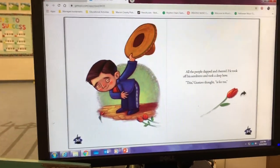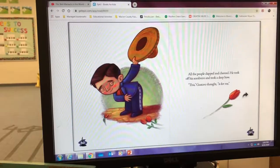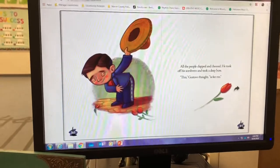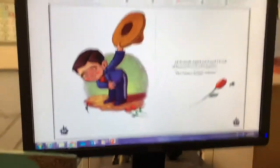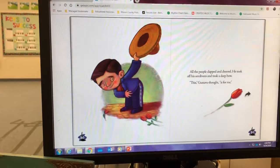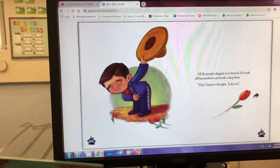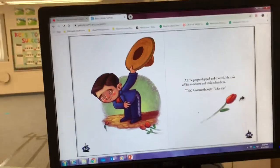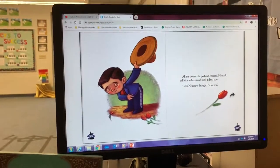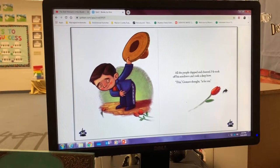This is the cutest thing ever. I used a Teachers Pay Teachers product from the Hipster Music Teachers — I'll link it below — which has an Orff arrangement that uses Sol and Mi. I used it with first grade and it went pretty well. The song is super cute and it teaches kids the instruments of the mariachi like trompeta and guitarrón in Spanish. This book is probably one of my favorites out of the ones I used.